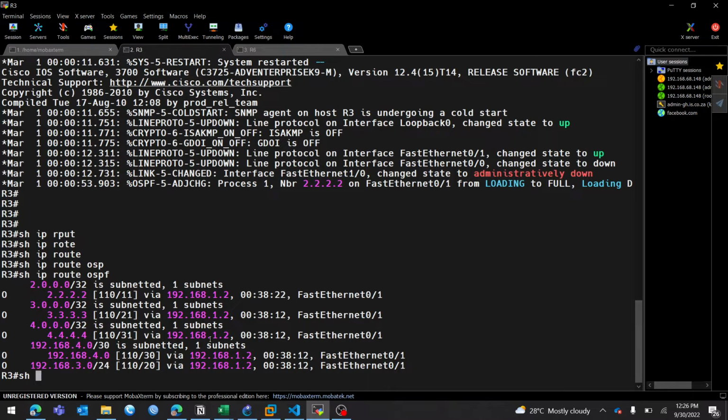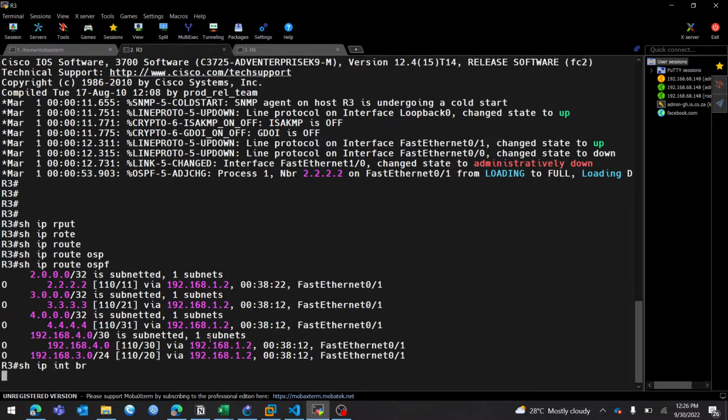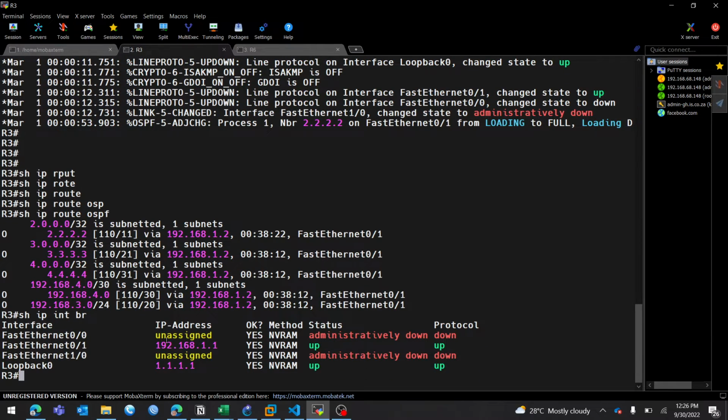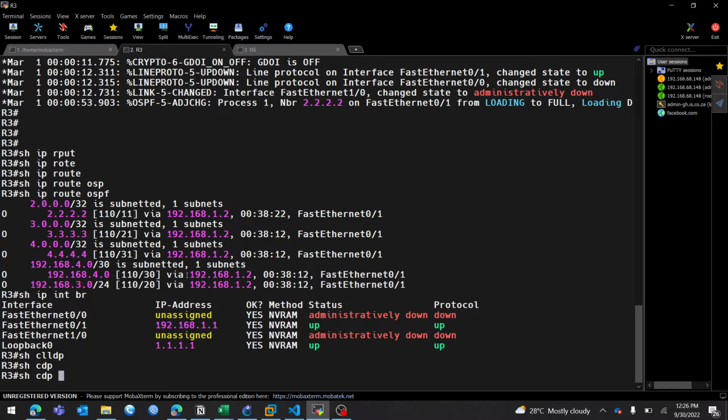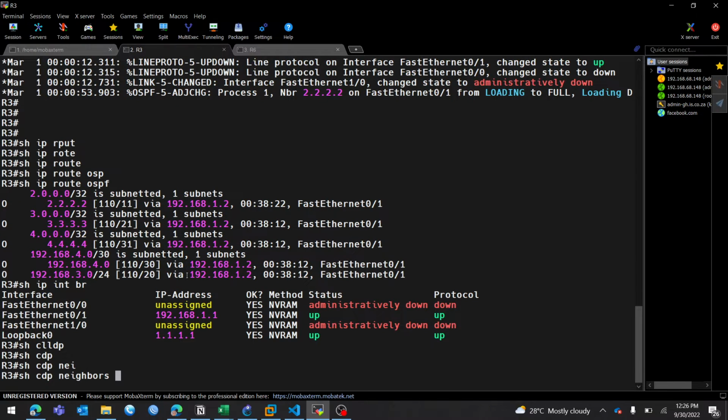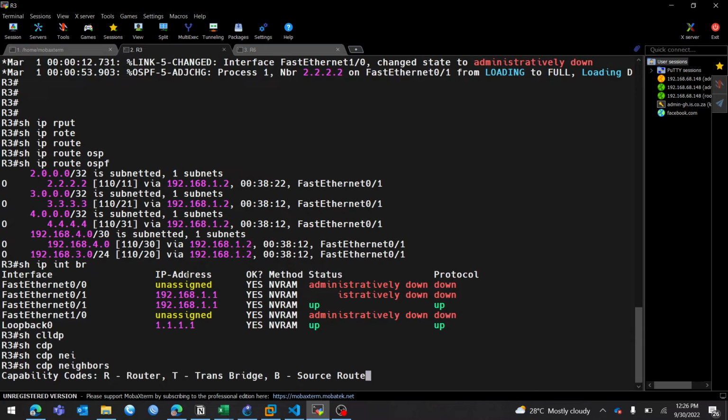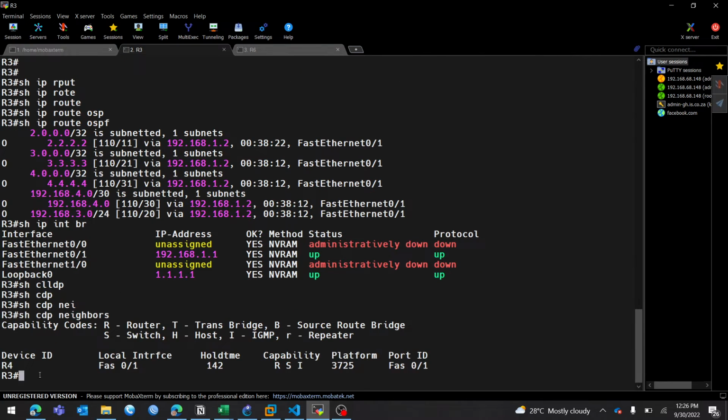So I'll run show ip interface brief, and as you can see, we are learning 4.4.4 directly from the router peering with R3. We can also do show cdp neighbor to know the device we are connecting to. Also, you get to see that the device is called R4.